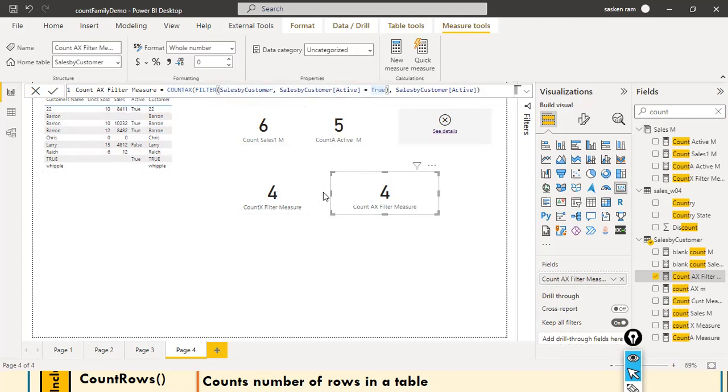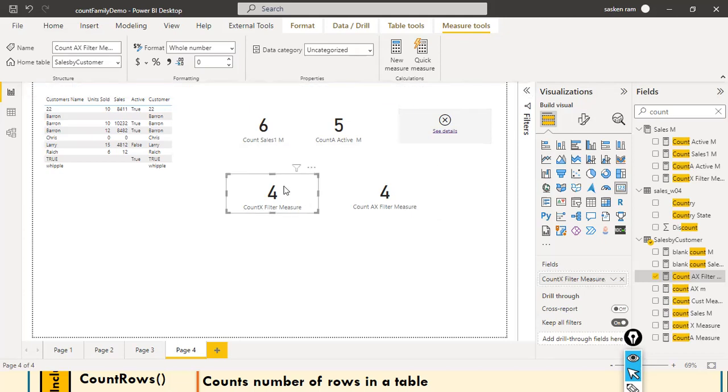But now what is the difference between these two? We have used the same thing, but the only thing is I changed the column name here. Perform a count on the Boolean column active. Okay, 4. But can I use the active column here? You cannot, because active is Boolean data type. COUNTX, like the COUNT function, will not work with the Boolean data type. It will throw an error. If you want, you can test it.